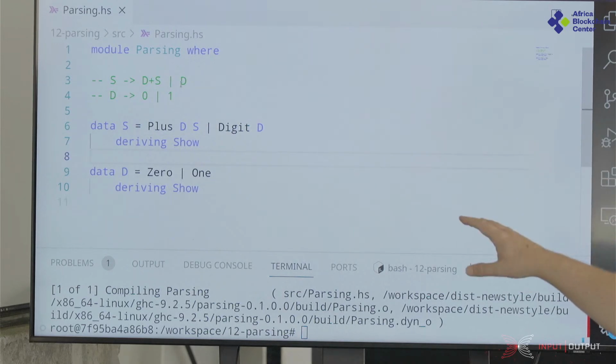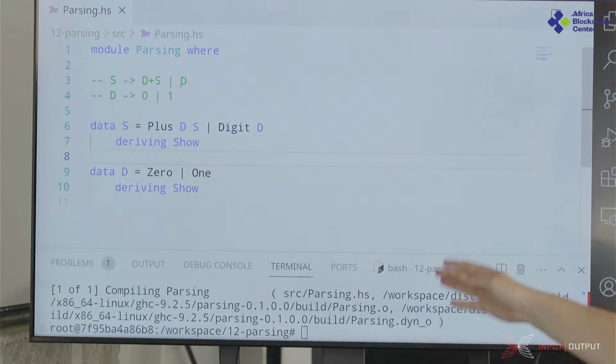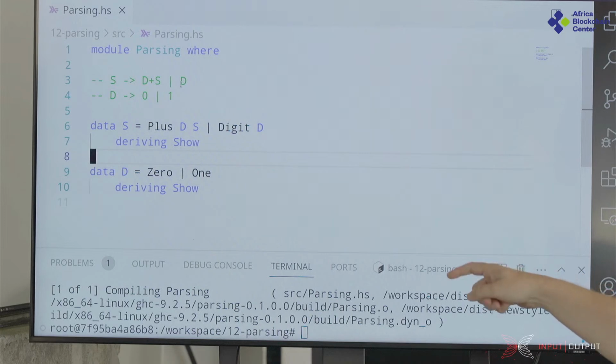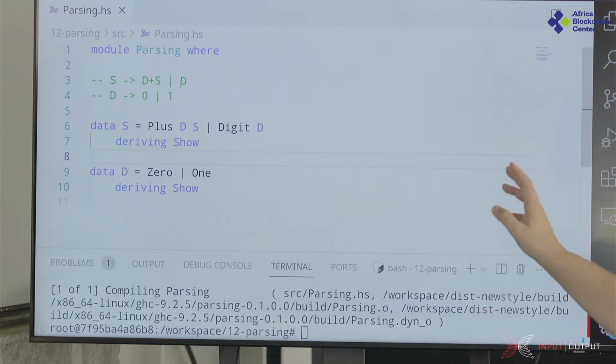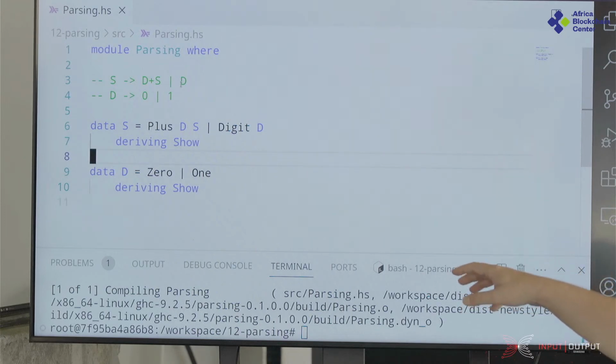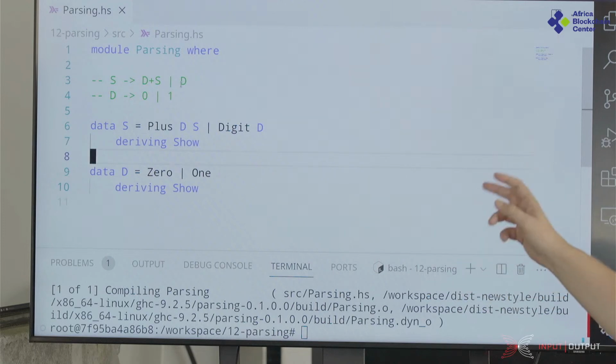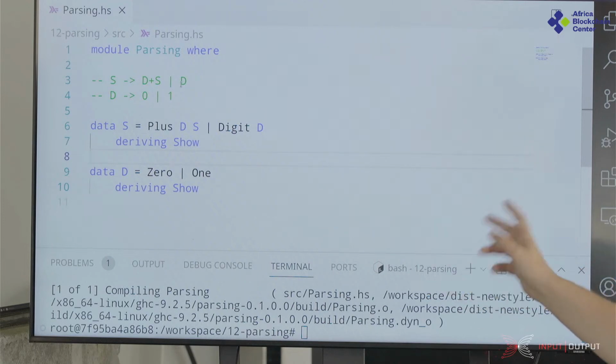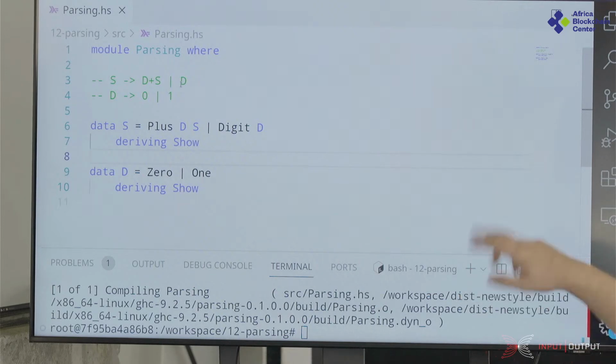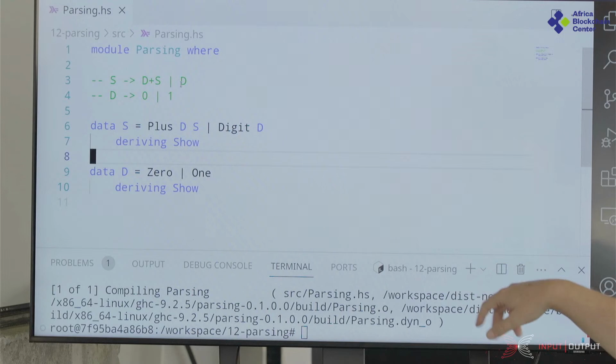So again, each non-terminal corresponds to a data type. Each production for that non-terminal corresponds to a constructor. And each non-terminal in a production corresponds to an argument of that constructor. So that's basically a one-to-one correspondence, more or less, between Haskell data types and these productions.